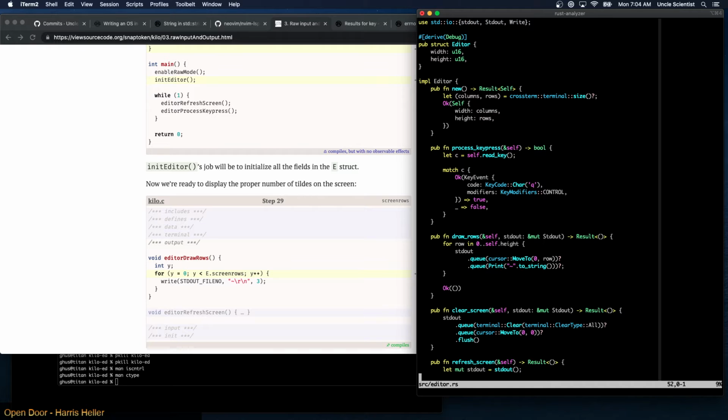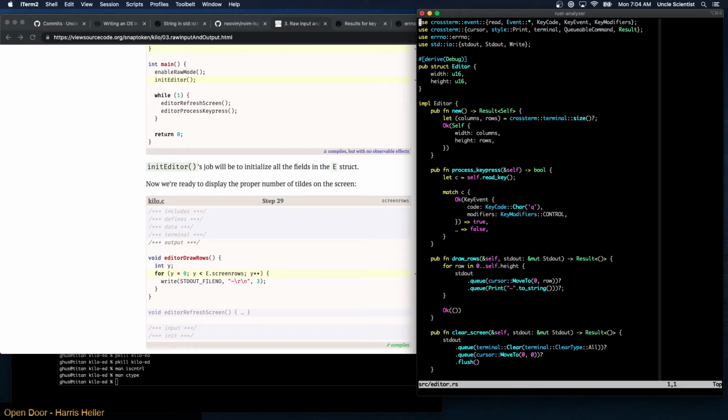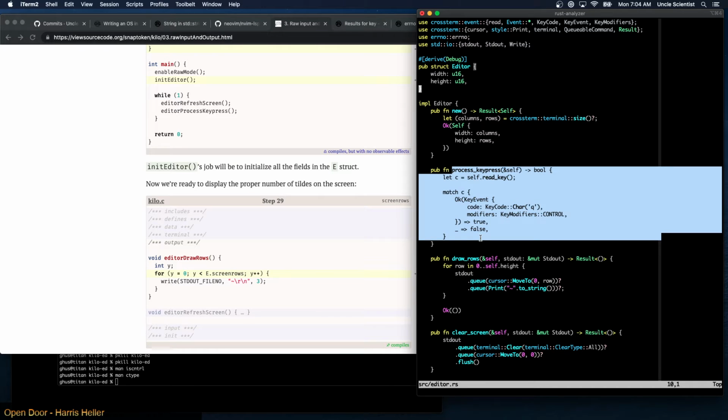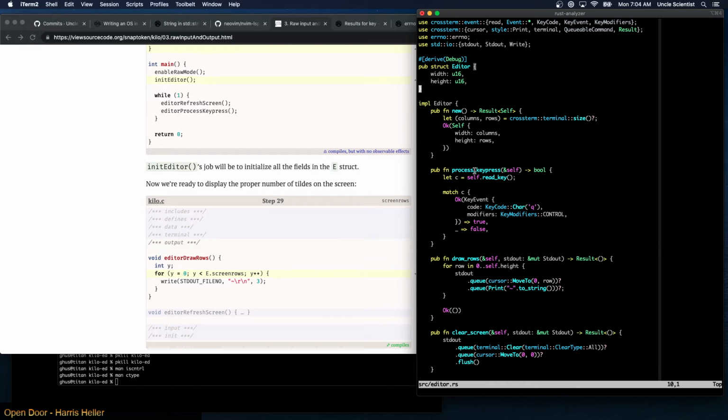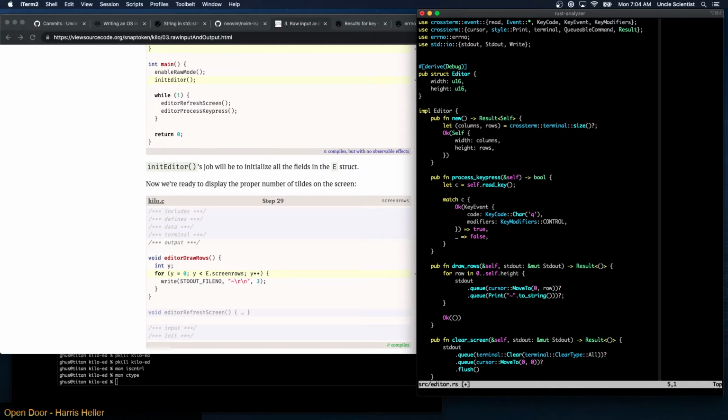What I want to do is make the editor itself just the editor part, just the business logic, if you will, and then have a separate struct for the screen and a separate struct for the keyboard. Process key press would stay in editor. New would, okay, so I'm going to spend just a few minutes at the beginning here just refactoring this.